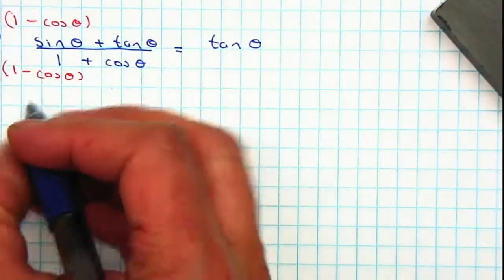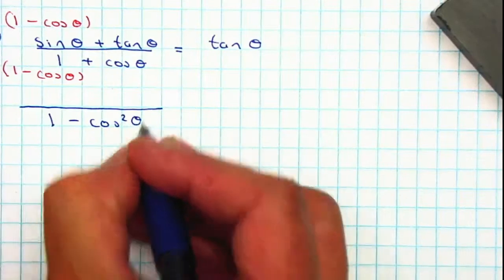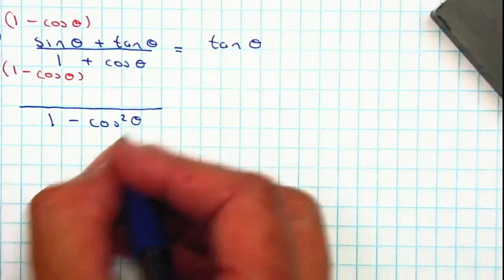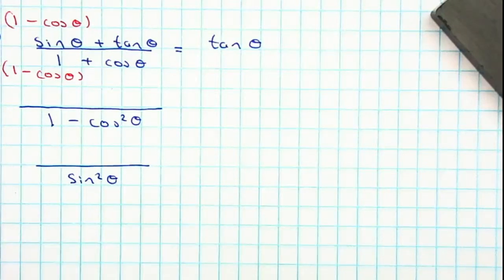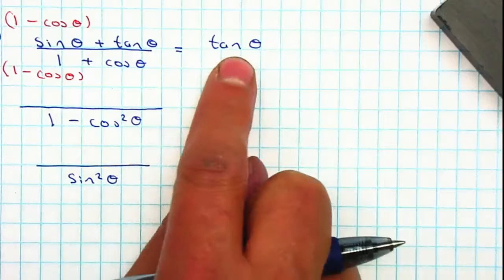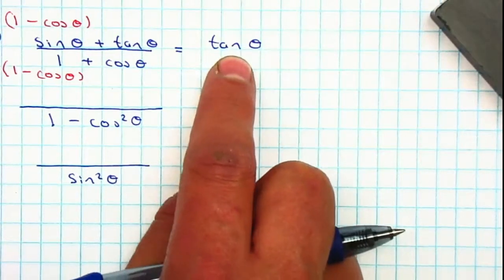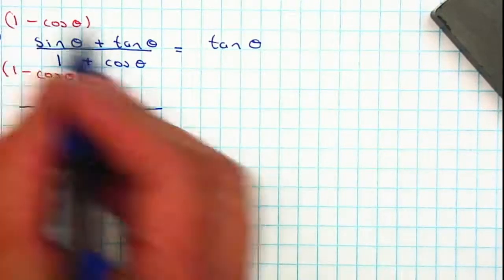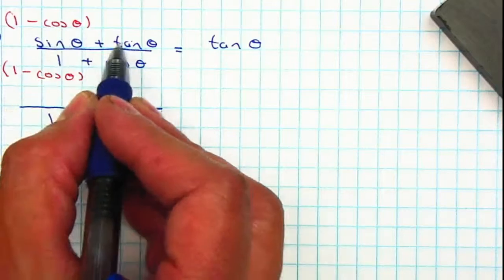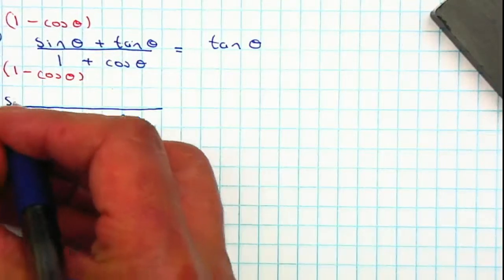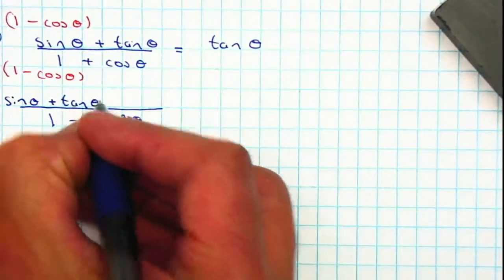So the denominator, which is a little easier to simplify, will be 1 minus cosine squared theta. And 1 minus cosine squared theta is equivalent to sine squared theta. Now remember that we're trying to get to tangent theta, which is pretty simplified. So I know that a few things are going to cancel along the way. Now when you multiply this out, you have to distribute the 1 to them both, then the negative cosine theta times them both. First, the 1 times the sine is sine theta. 1 times the tangent is positive tangent theta.